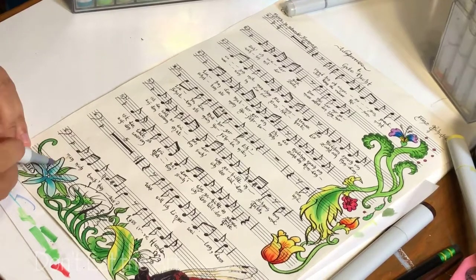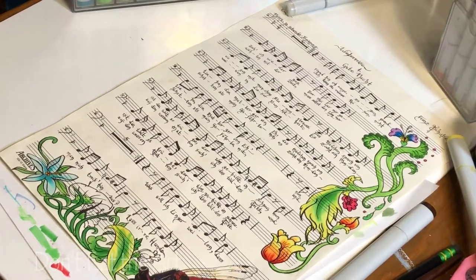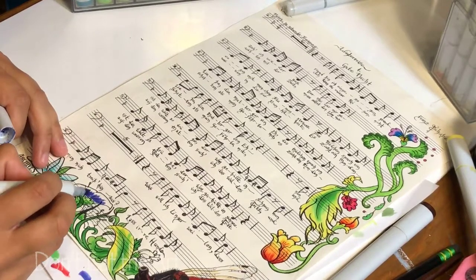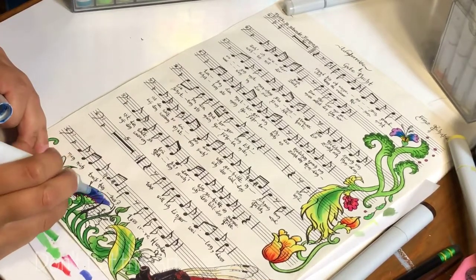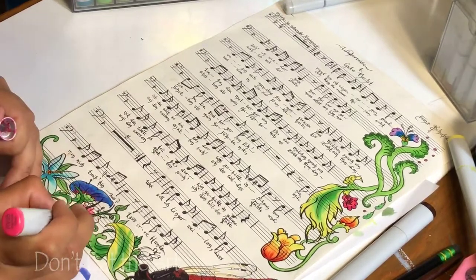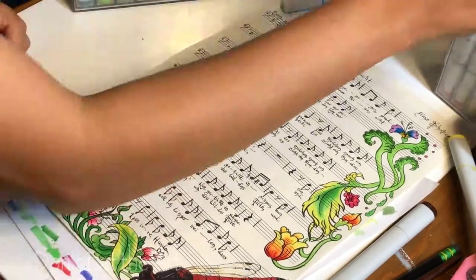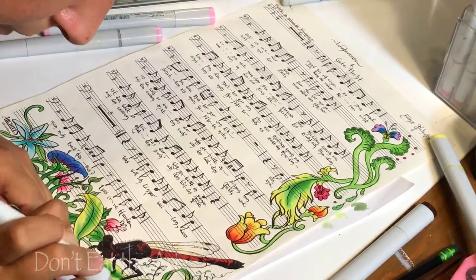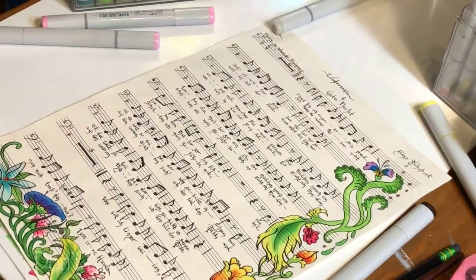The blue flower was fun. It's kind of a bluish, purpley thing. I thought it looked sort of aquatic, like one of the lilies or something, but again, it's something just down in my head. That funky flower, I did lots of colors on it. You can really have fun with the imaginary flowers. Just go to town on the fun colors. I used 3 different pinks for that one flower. And then I liked it so much I decided to make that other one the same color. So, there we go. Nice colored thing.